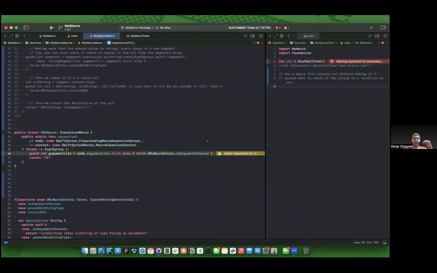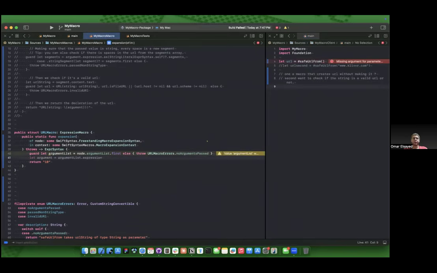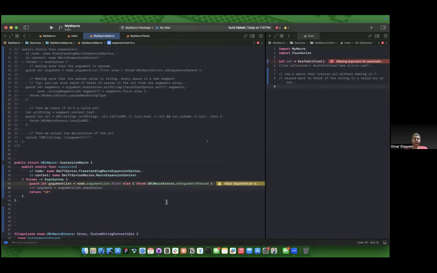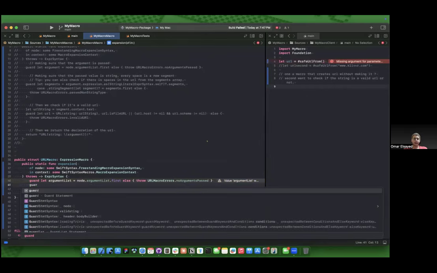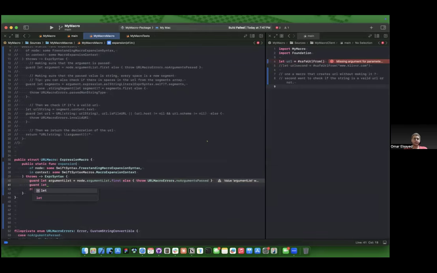The second thing we need to check is the type of the argument. We need to make sure that it is a string, that it is not a number or something like that. So to do that, we basically need to guard let segments.